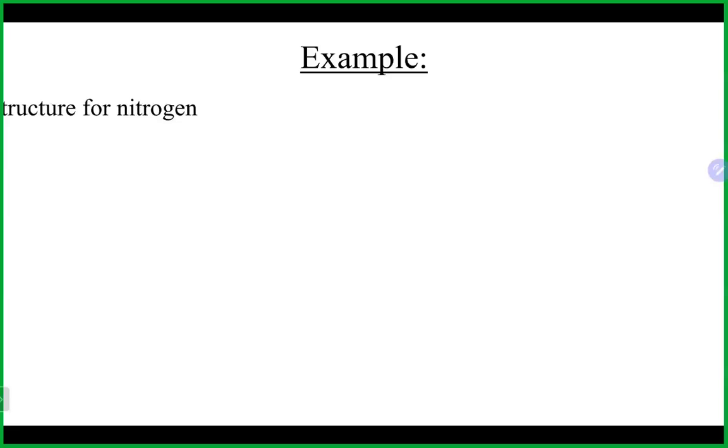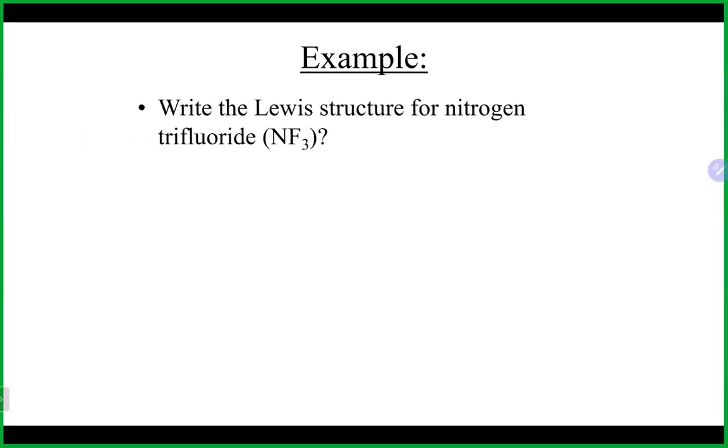So we want to draw the Lewis structure here for NF3. The first thing I'm going to do is add up the total number of valence electrons. Nitrogen is group 5, so it's got 5. There are 3 fluorines. Each is group 7, which means they have 7 valence electrons. So that's 21, and 5 is 26 valence electrons. That is an important number. That number is dead on where we need to be when our picture is all said and done.